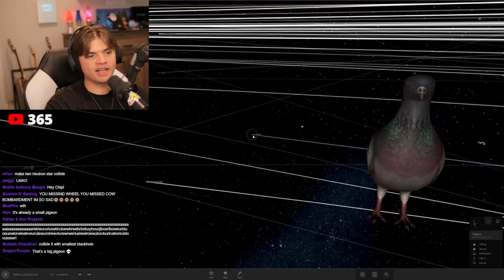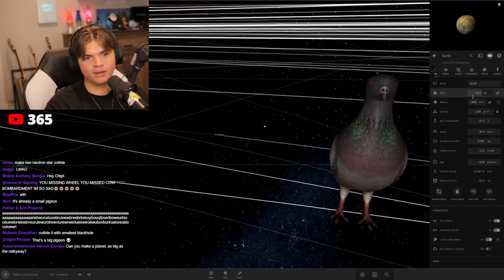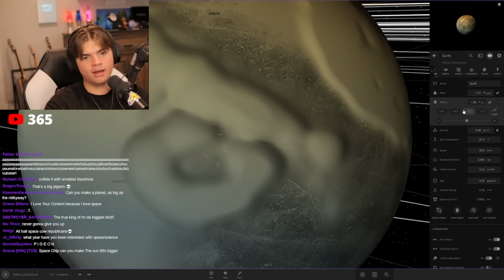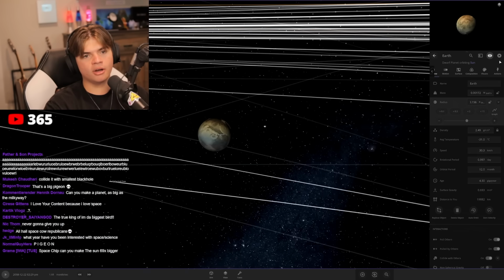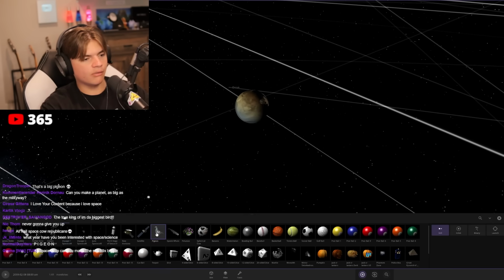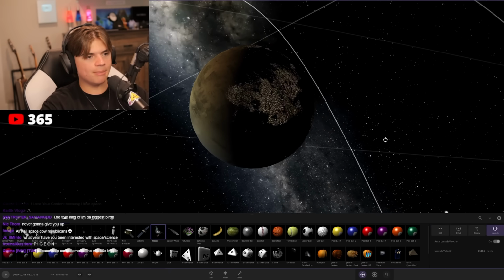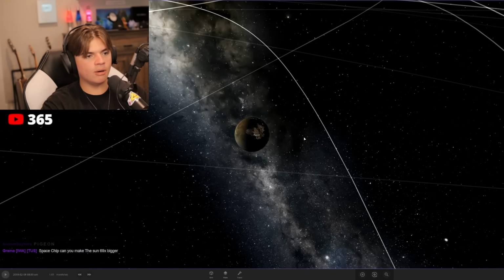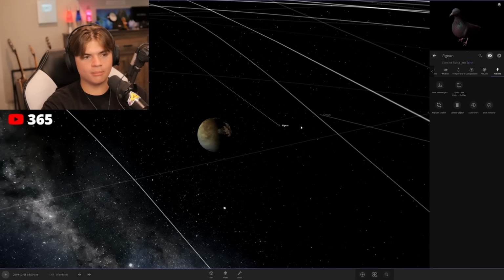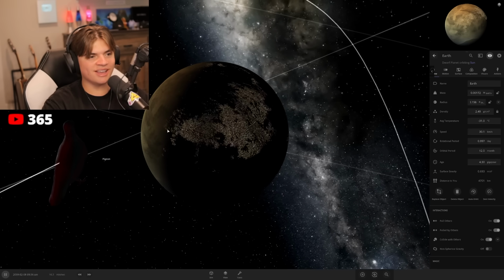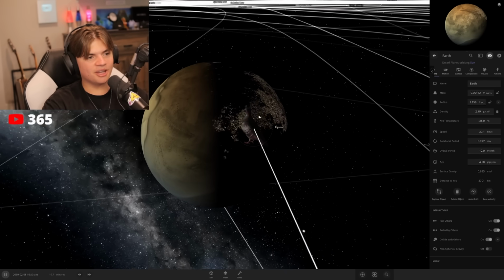I think we need to make Earth a tiny bit bigger just so we can do more stuff with it. Okay, we're bringing back a little bit of mass on Earth here just so we can actually do some stuff with it. Pigeon, giant pigeon launch into Earth. So now we actually should make the pigeon bigger. It has the light map. Like you can see Asia and Europe right here.